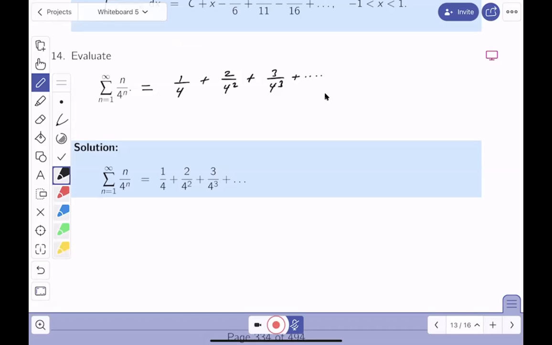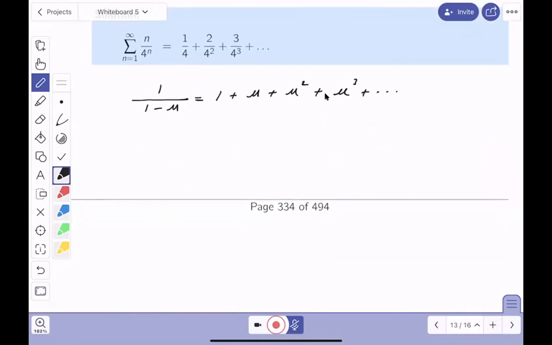Something to do with it. So I'm going to write that down for you. Let me write this over. So 1 over 1 minus u would be, what would that be? That would be 1 plus u plus u squared plus u cubed. You get the idea, right? And what I'm going to do is differentiate this guy. If you differentiate this, I'd be careful about it. It's 1 minus u to the minus 1. So it's going to be 1 over 1 minus u squared.